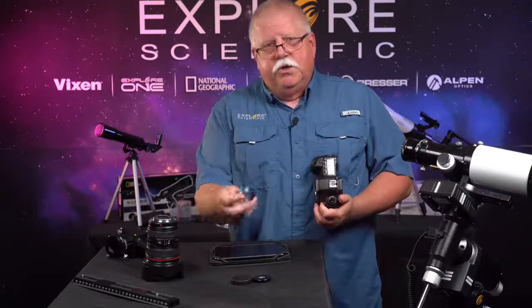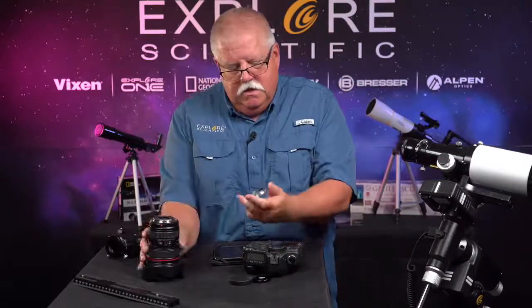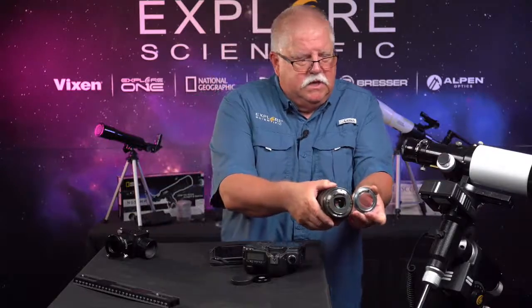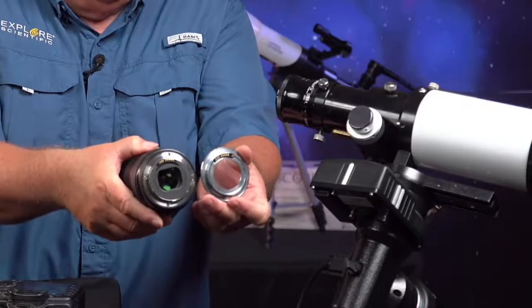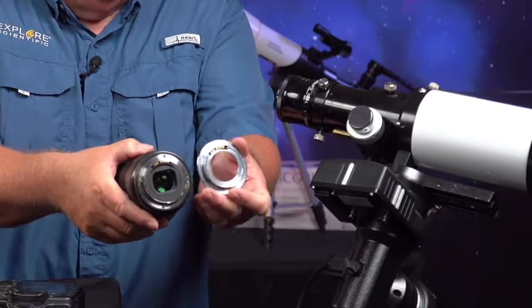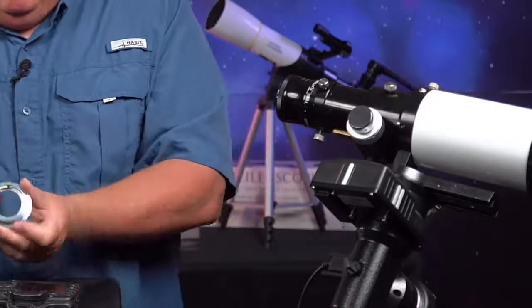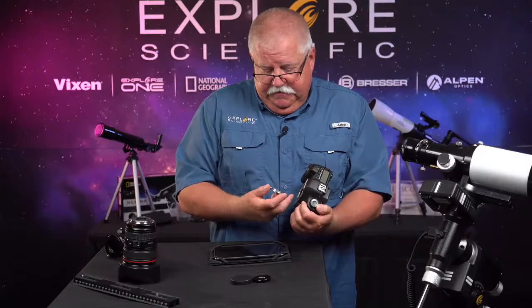You use what's called a T-ring. And this T-ring looks exactly like the end of the lens, right? So this basically is just a lens end. So all I'm going to do is put it into the camera, line up the red dots, right?